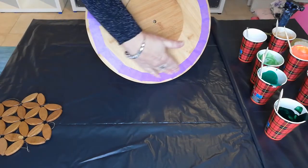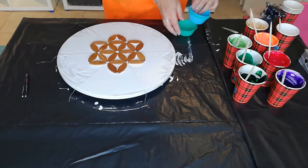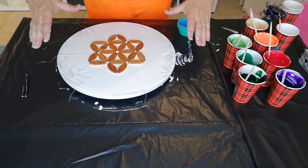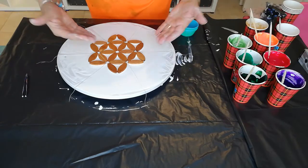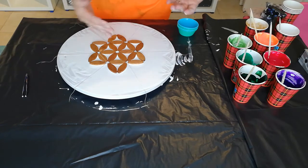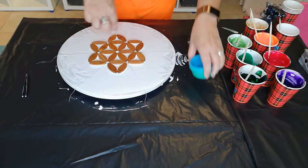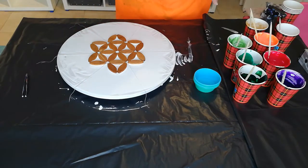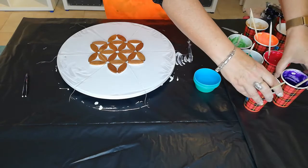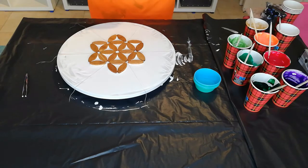I taped off the side, the back, only where my fingers are gonna be. Normally I would start in the middle and go out, but because I'm trying a flower, I want the green petals to be in the back of the flower, so I'm gonna start with the green petals and come up to the middle. Something else I want to tell you, I don't want my green and my purple mixing. So I'm going to put a tiny bit of gold right in between. Let's do this!